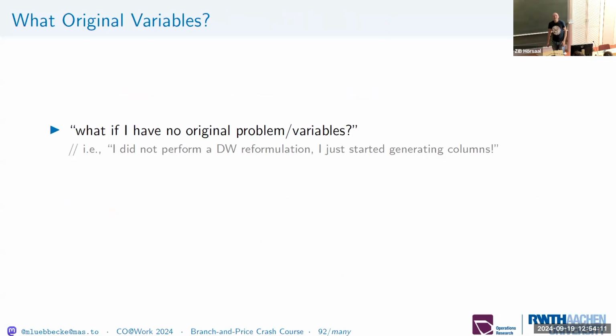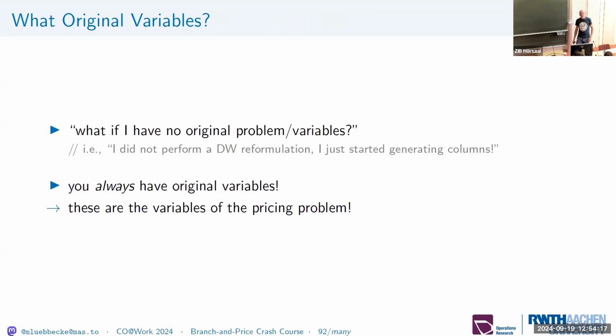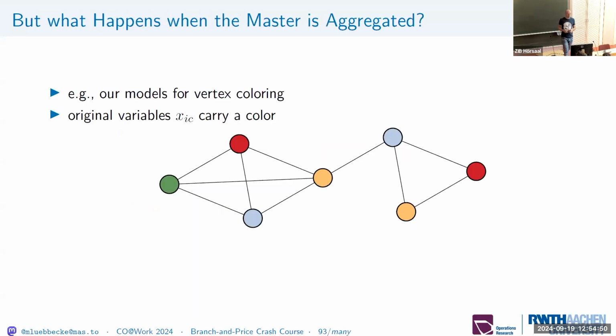But now you say, yeah, but they never did this Dantzig-Wolfe thing because it was so complicated. Well, you did. You always have these original variables. So some people say, leave me alone with Dantzig-Wolfe. I just have a master, I have a pricing problem, I do just column generation, I don't care. But you have the original variables. These are the variables of your pricing problem. Remember, they are there. So you can branch on these values. You just have to do the transformation back into these values. And then, do you remember the formula? And then you have the values of the original variables, and you can branch on that.